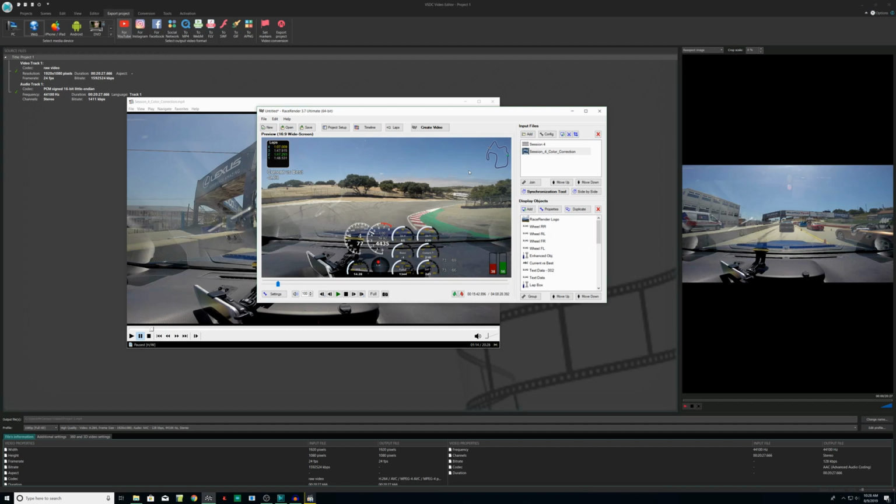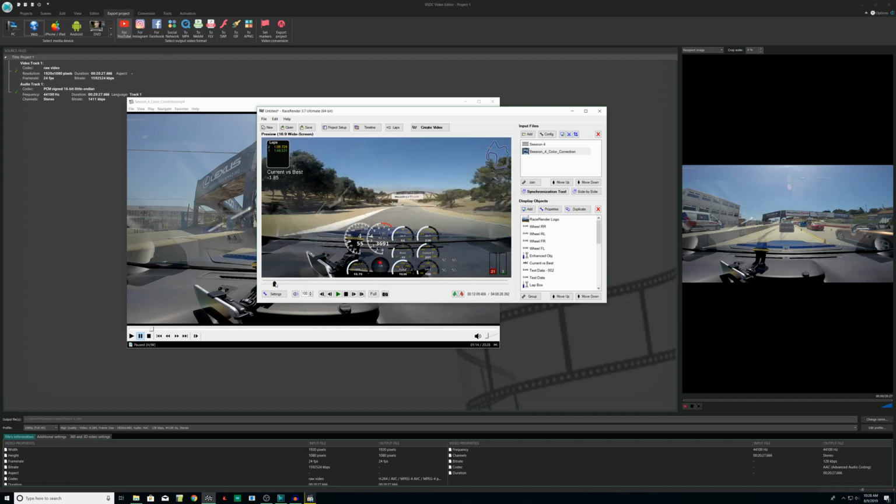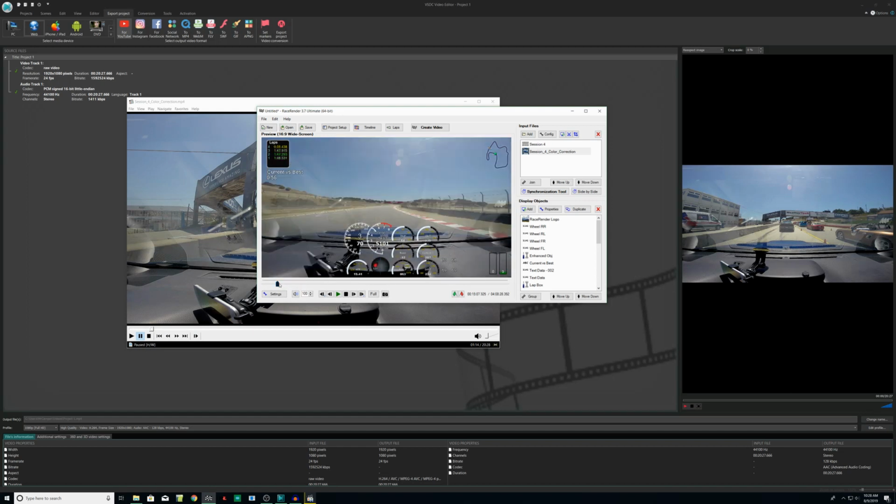If you're using a remote to trigger the GoPros, essentially every single one of those files is going to start at the same point in time, and they should be very, very close to being fully synced. For me, one of the ways I'll confirm my syncing is to also pull in my pedal view. But I'm just going to assume that you guys only have one angle. So let's see here. I kind of like going into turn two, because I do some good braking and getting on the gas, and it's easier to tell what's going on.